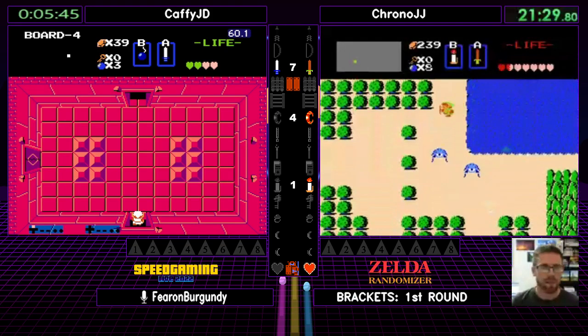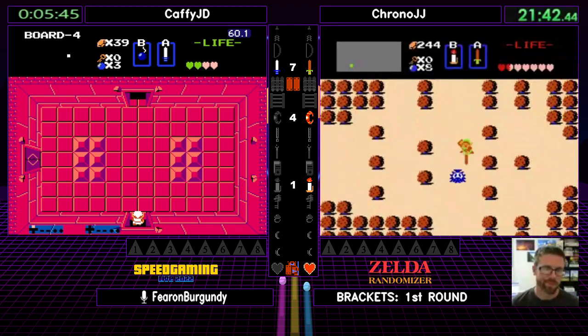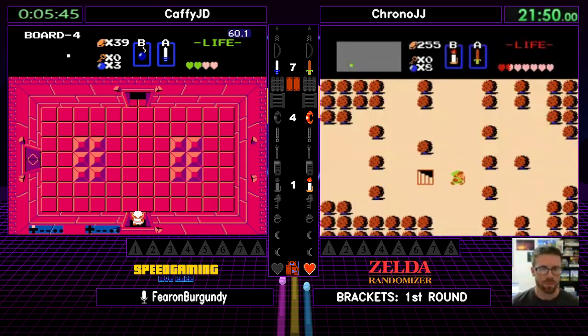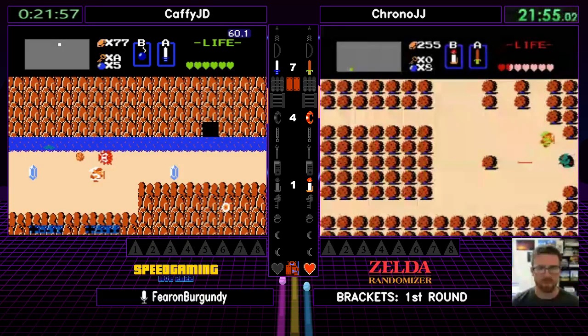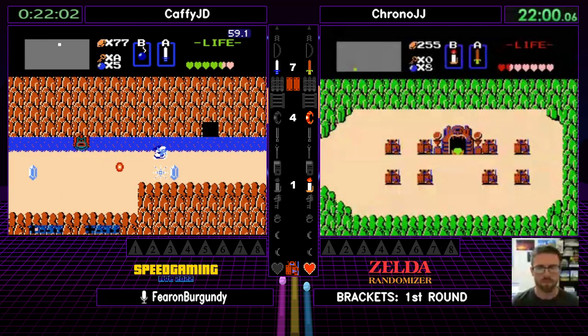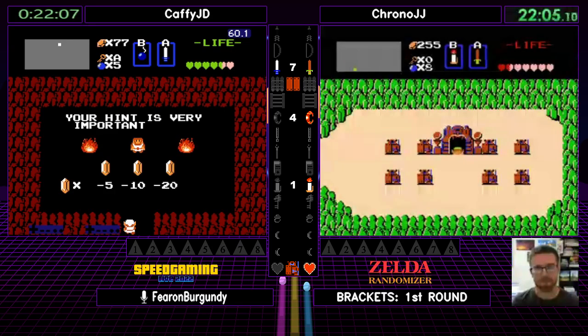Missing levels. We've seen 1, 4, 7, 8, and 9 for sure. And another secret brings back up to the max. So yeah, if that blue ring is around, then now would be a good time to find it. And looks like we do have Caffy back on screen. And at some point, Caffy did pick up the any key.